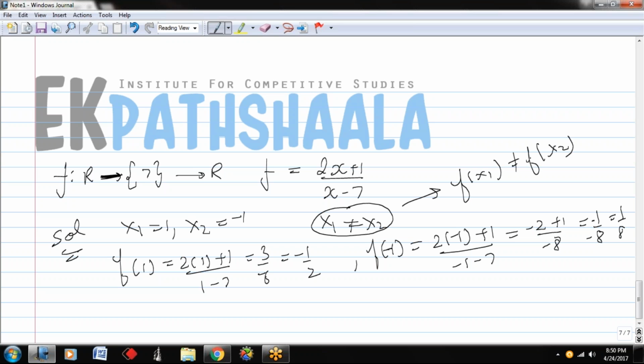Yes or no? Yes, sir. Therefore, it is a 1-1 function. You can use either of them. It depends upon the type of function you are getting. I prefer the value putting method in such kind of function, in fractions and all. For simple functions, I like to do it from f of x1 equal to f of x2 should give me x1 equals to x2. It depends upon you what type of method you want to use.